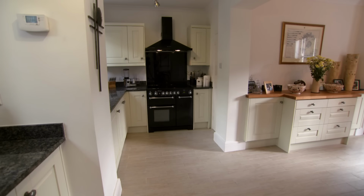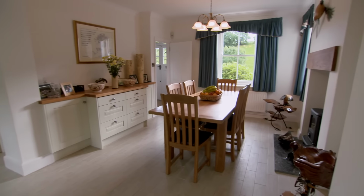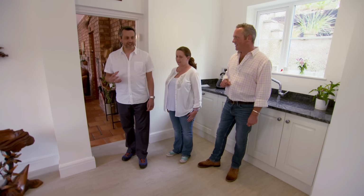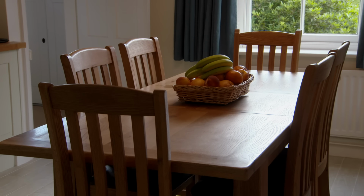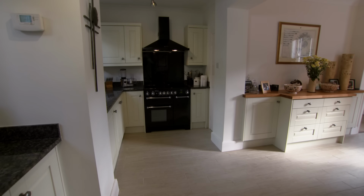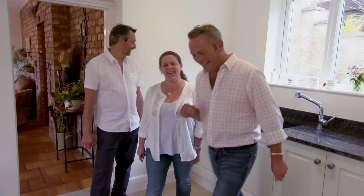There we are. Oh, wow. That's the kitchen diner. Gosh, it's a big space. Oh, that's nice, isn't it? Yeah. Big space. I'm really keen to have us kind of all together, whether we use it as a dining breakfast room or get a sofa in here somewhere. Yeah. Family room. Great size. So happy? Yeah, fabulous. I like that. Brilliant. Gonna buy it? We'll have to wait and see, won't we?